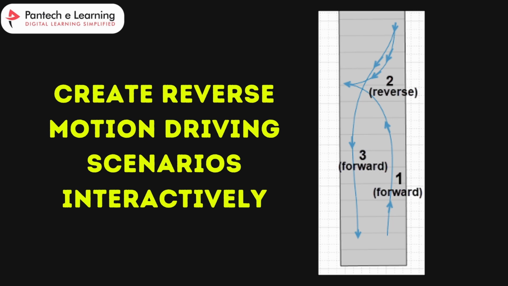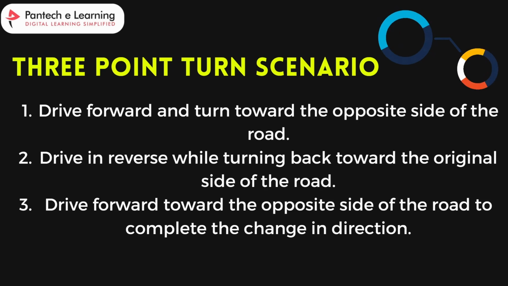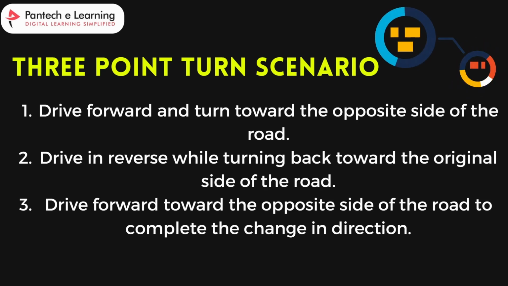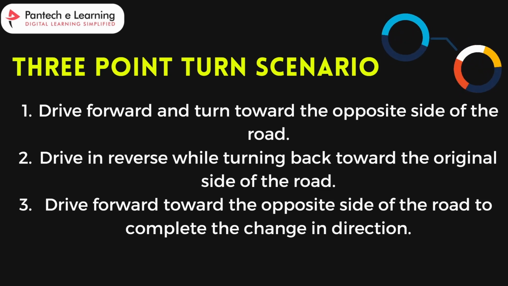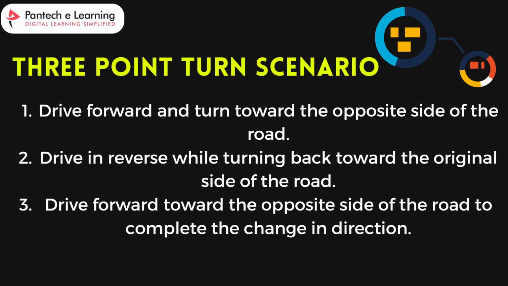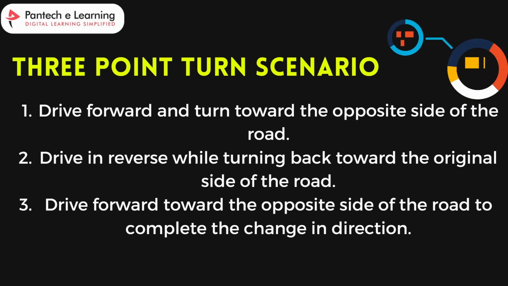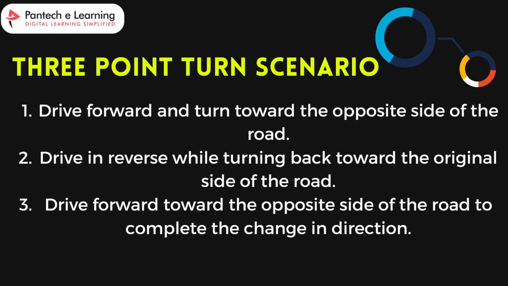First of all, let me discuss what the 3-point turn scenario is. In driving, mastering maneuvers such as the 3-point turn is very essential for navigating various road situations. A 3-point turn is also known as a Y turn or a K turn. This turn allows a vehicle to change its direction on a narrow road, or in a situation where making a U-turn is impractical. At that time we use this 3-point turn.